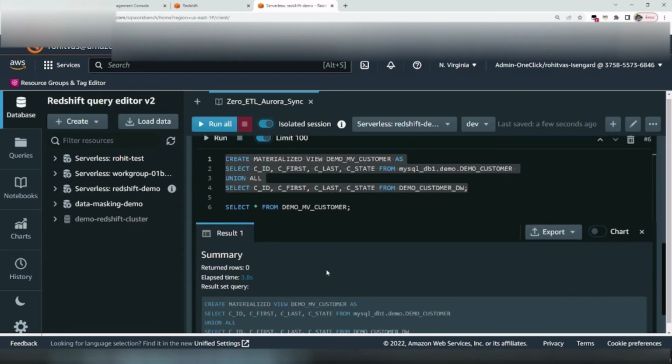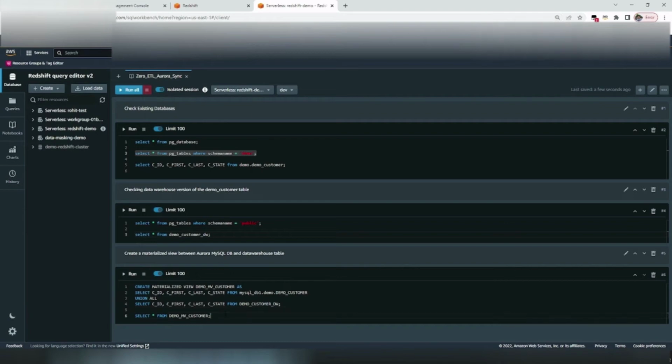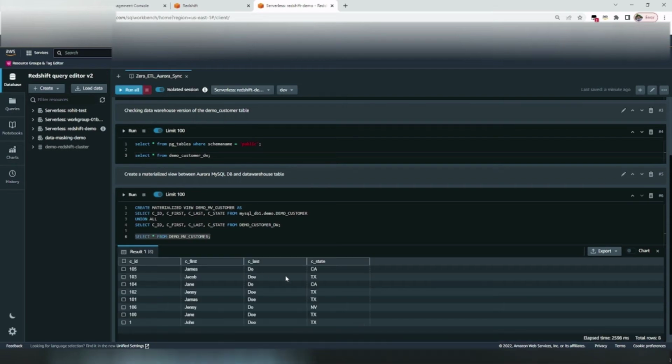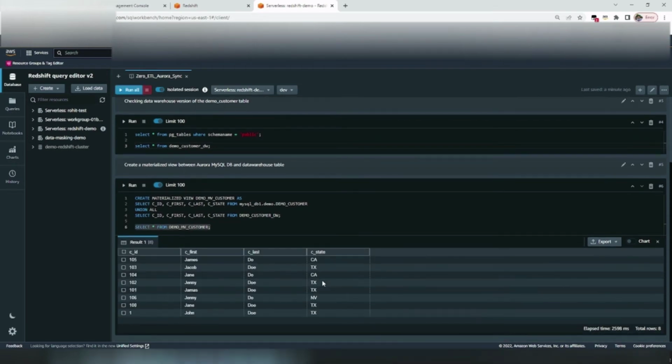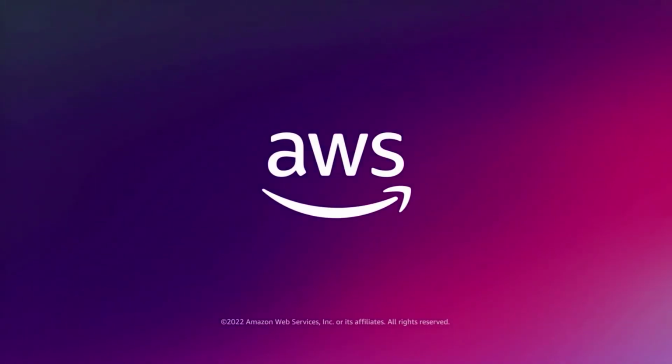So we're running the materialized view SQL command right now, and once that's ready, we'll run a select star on that view, and you can see that now we have data from that Redshift database and the Aurora database all together. So now John Doe is with his family and friends in a database. With that materialized view, you can use all of the features that are available in Redshift. You can run dashboarding, you can run BI, you can run all the other advanced analytic use cases that you use Redshift for.